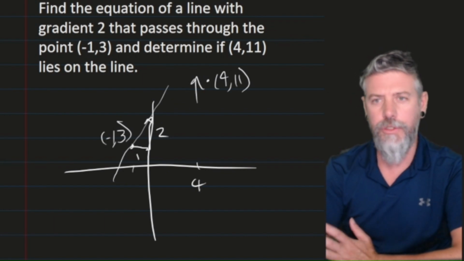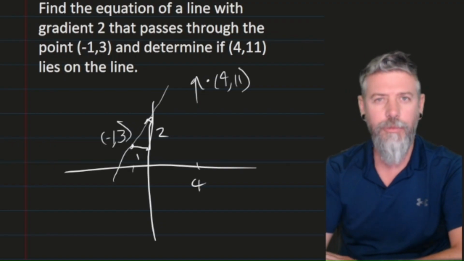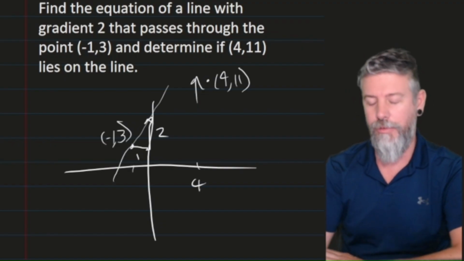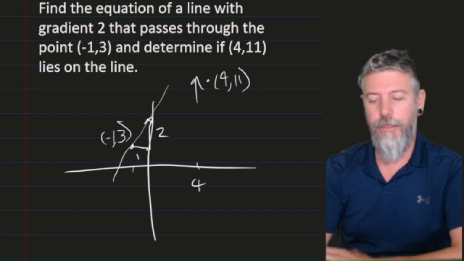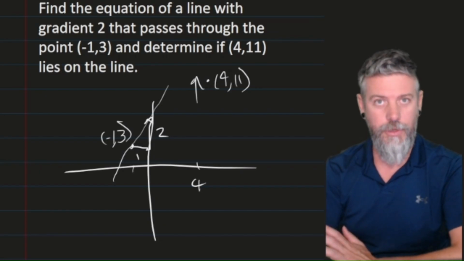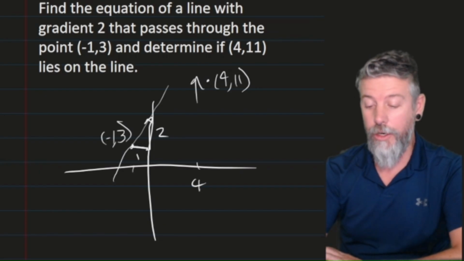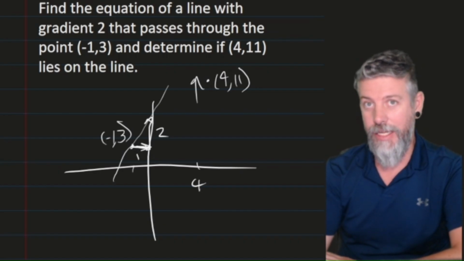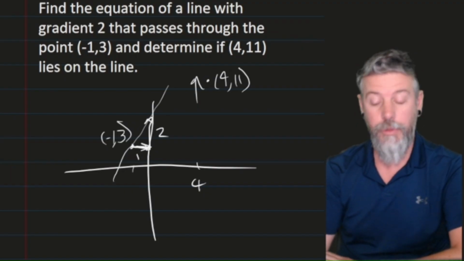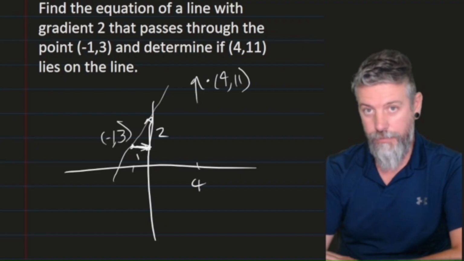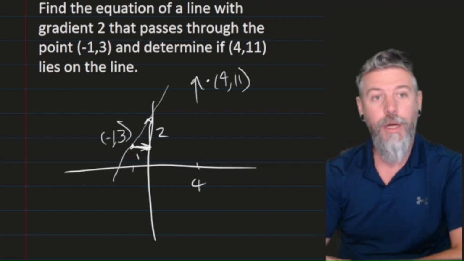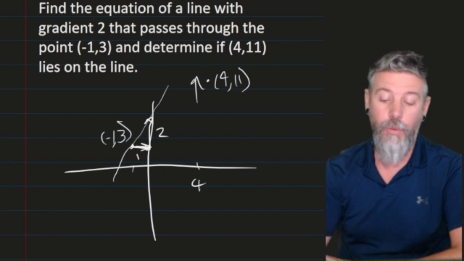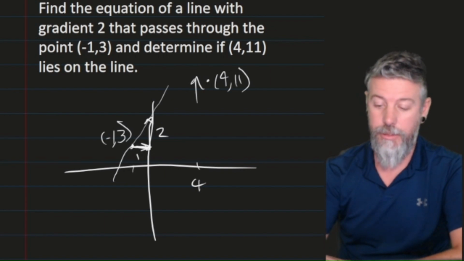So if you're still getting confused with, well, why isn't the negative on the bottom of the fraction? Or what if the negative's on the bottom of the fraction? All we really care about is that we're always reading left to right. So we always go 1 across, or however many across are in the fraction, and then we go up or down, depending on whether it is positive or negative. This one is positive 2, so we're going to be going up 2. Now, it just so happens with this example, when we go across 1, we hit the y-axis, and we go up 2, we're going across the y-axis at 5.